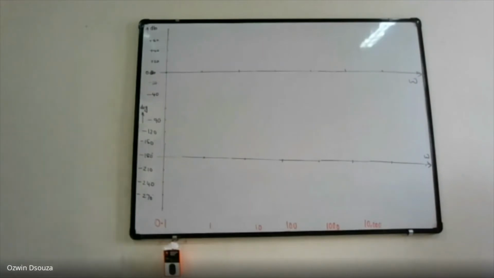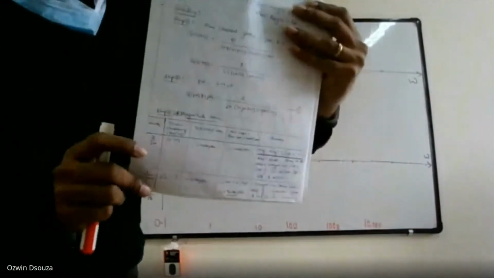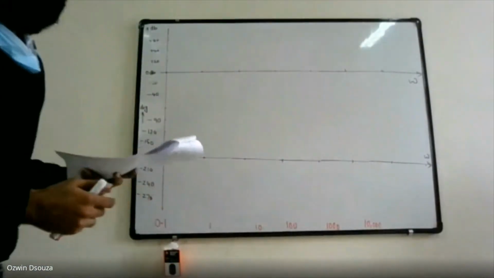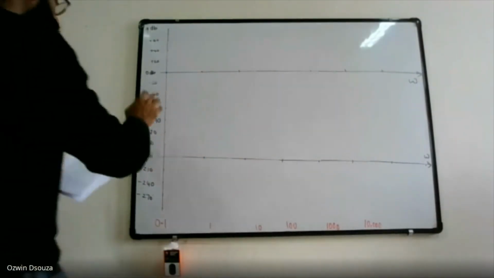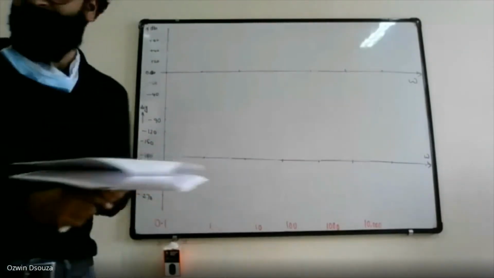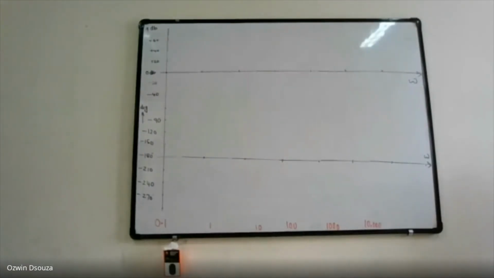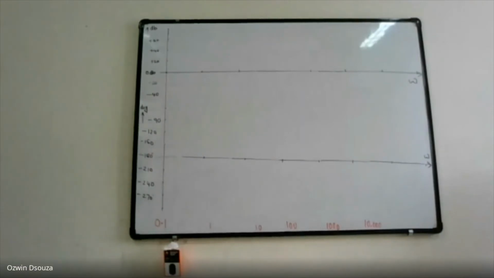Fine. Let's go with the magnitude plot. I want you to look at the table which we created earlier, the magnitude table. Just look at the table. So the starting frequency is 0.1. And what is the net slope? Net slope is minus 20 decibel per decade. Now the question is, how will you draw minus 20 or minus 40 decibel per decade lines?